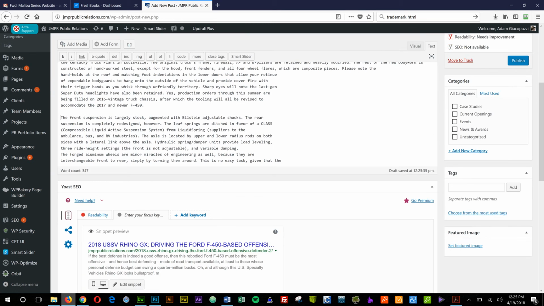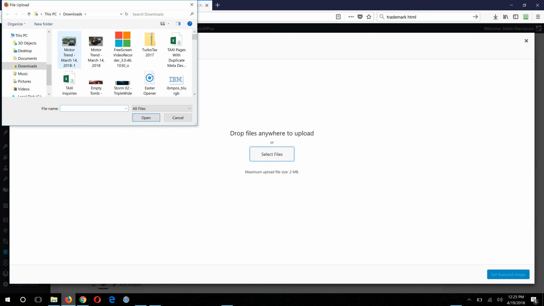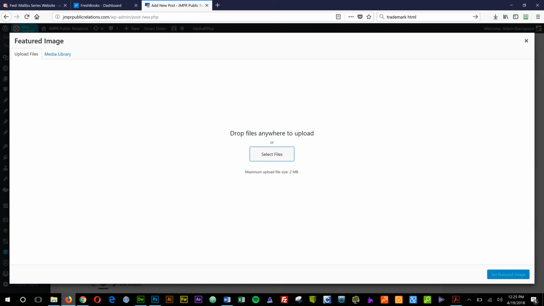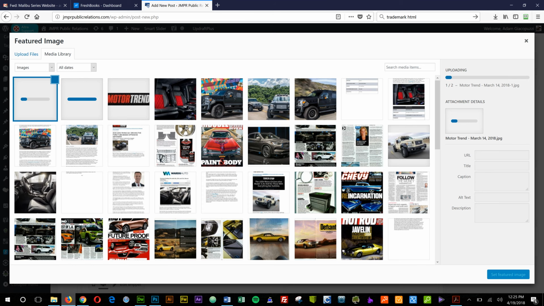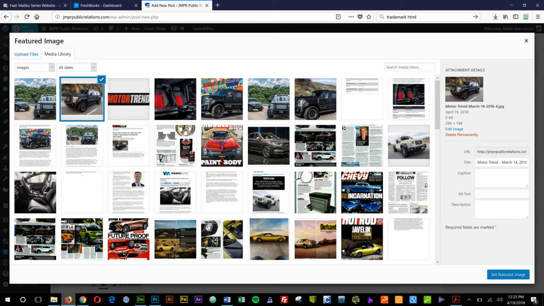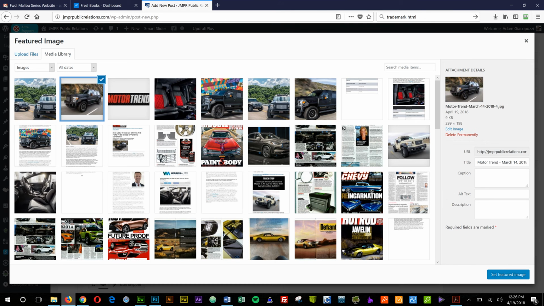And then for the featured image, I'm going to use that main image, but I'm just going to show you how to upload these. So, yeah, you just click on featured image, go to upload files. Go to the downloads folder where I saved them. I'm going to upload both of these now. You can see here's the ones I had already done when I did this originally, but I'm just kind of doing it again, being a little redundant here. And then I'm going to select that for my featured image. I'm going to hit set featured image.